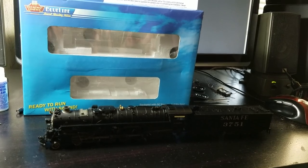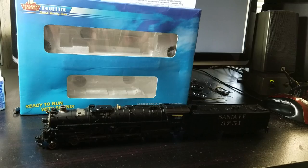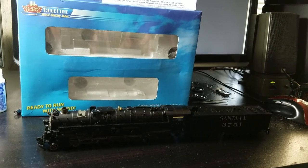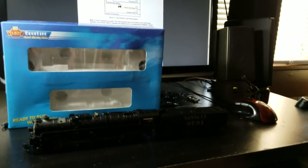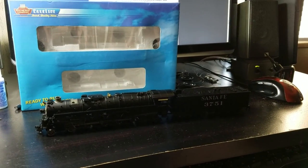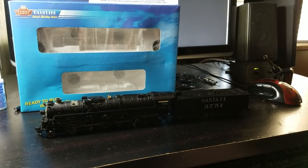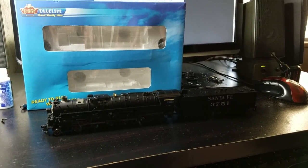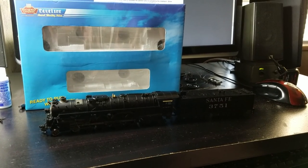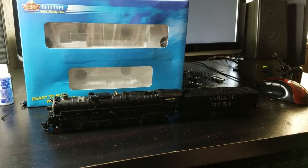Limited models from their initial models, which had QSI in them, pretty bad by today's standard, and also some of the Blueline models. What are Blueline models? Well, they're a model that Broadway Limited came out with in 2007, and these were kind of the link between the original QSI models, which were produced from about 2002 or so when Broadway Limited first came into the market, and up until about 2007 or so.